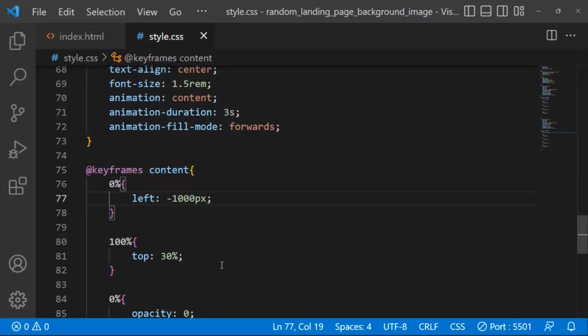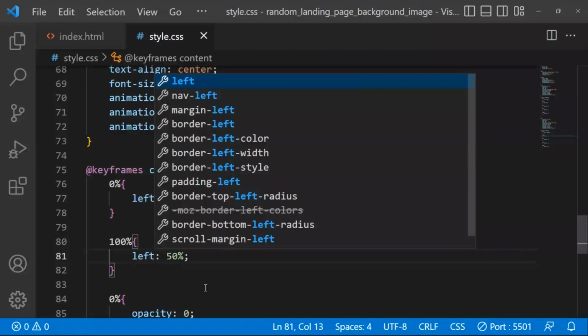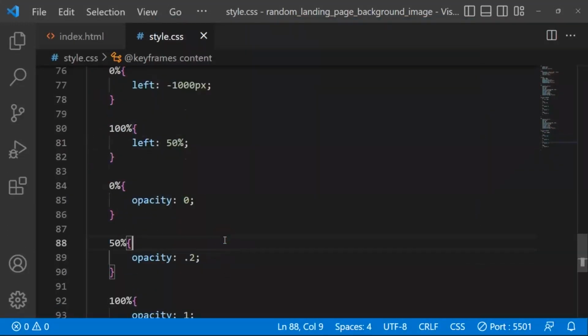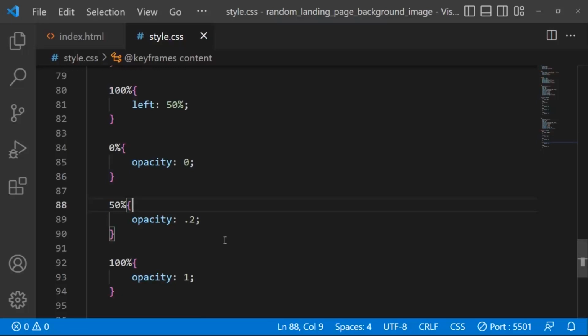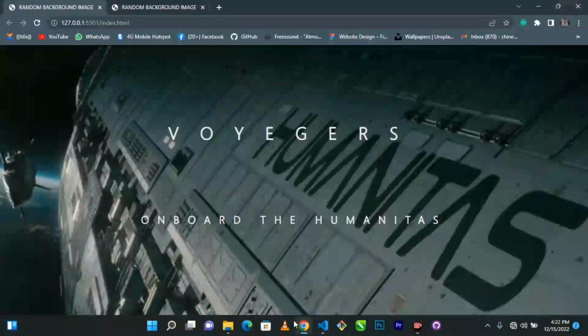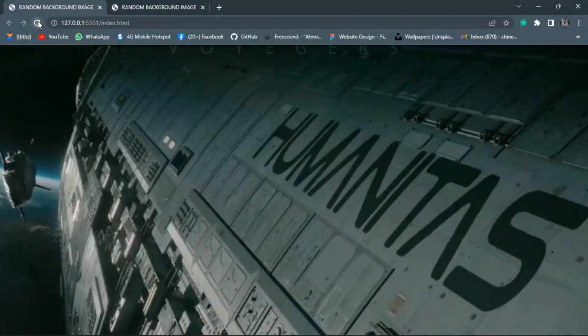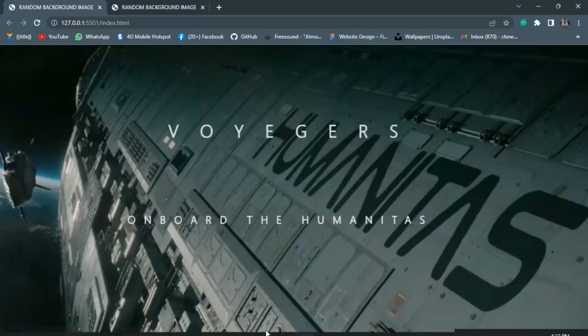At 100%, let the left be 50%. For the opacity, at 0%, let it be 0. At 50%, let it be 0.5. And this one's gonna be 1. Okay, let's run this stuff and see what we got. Wow, you did not disappoint.